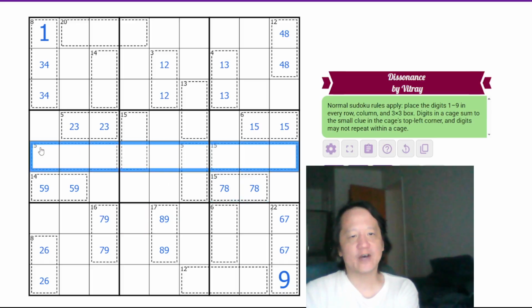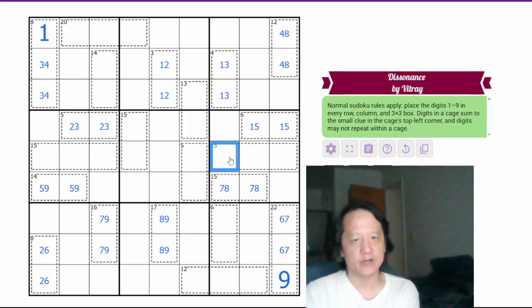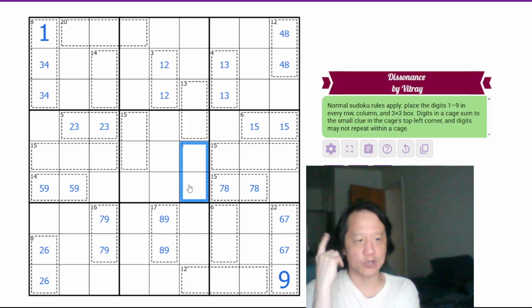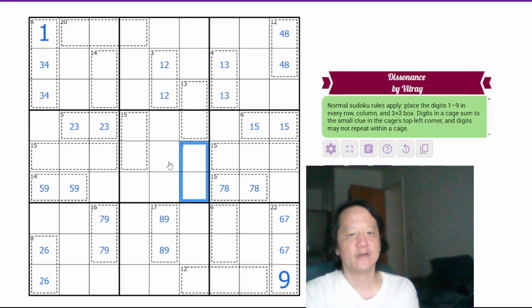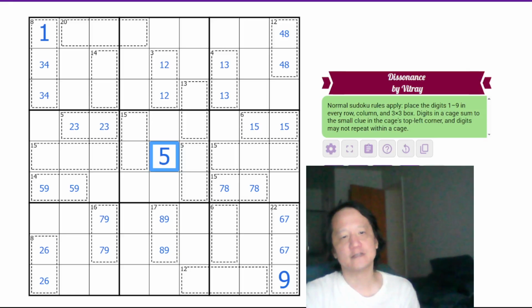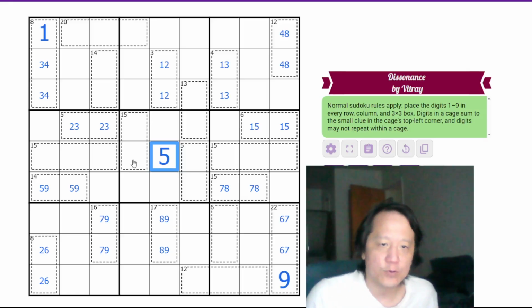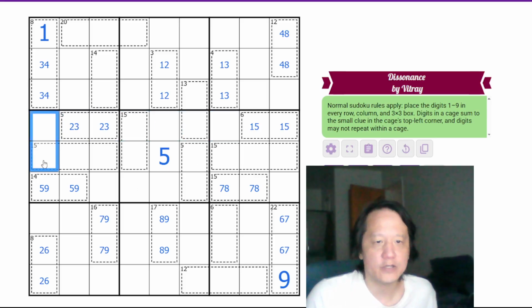Well, where is 5 in row 5? It cannot be here because we have a 5, 9 pair in the box. Can't be here because of a 1, 5 pair in the box. Can't be here or here because to add up to 15 with 2 digits, it's at minimum 6 and 9. And can't be here because at maximum, you could have only a 4 adding up to 5. So 4 and 1 could add up to 5. So the 5 in row 5 has to be there. Therefore, these 2 digits must add up to 10. Well, that's not that helpful. Anyways, let's continue.